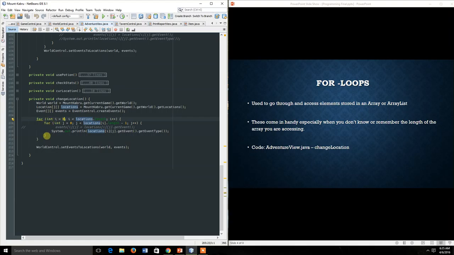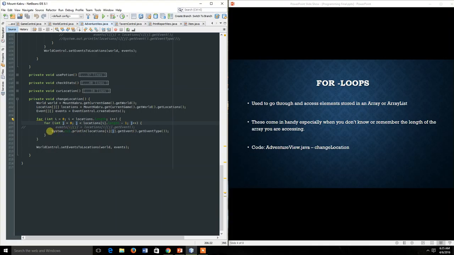And with this nested one, it does the same thing, but this time we've made it a variable called j. And that will continue while j is less than locations i dot length. It will continue to run until j is no longer less than the locations i dot length.